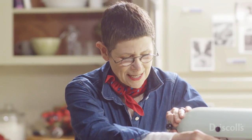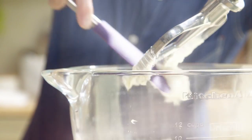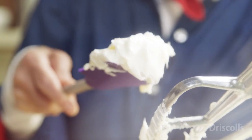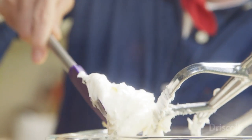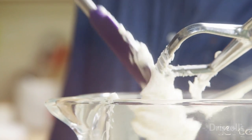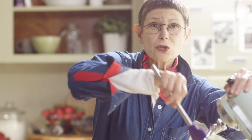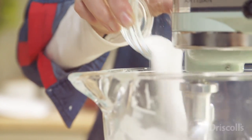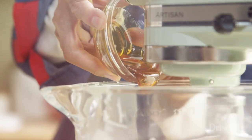For the no-bake cheesecake, I start with room temperature cream cheese and then just beat it until it's soft and it's smooth and it's silky. And I'm sweetening the cheesecake with 2 kinds of sweeteners. So I've got regular sugar and honey.